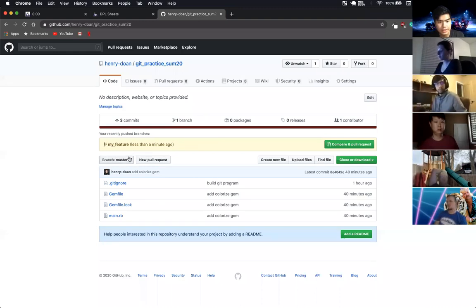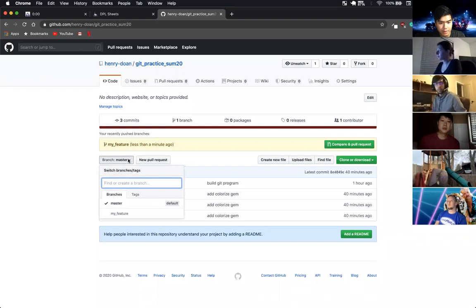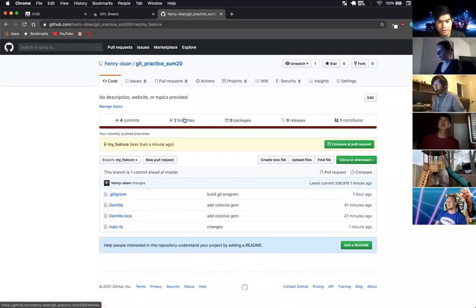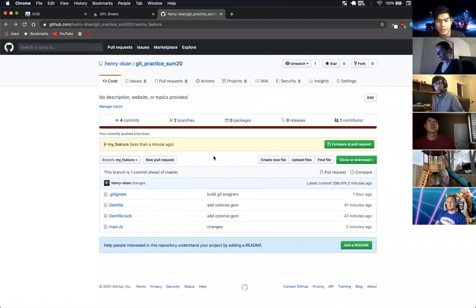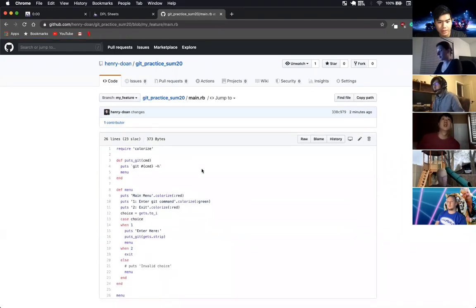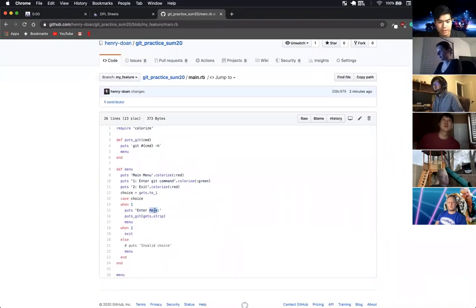So now you can take a look at branches. You can look at branches here inside of this little tab, or you can take a look at branches here, and there's multiple branches. Just note that if you are deleting it here, it only deletes it from GitHub, not from your local machine, and vice versa. If you do delete a branch inside of your local machine, it doesn't delete it on GitHub. So if you do delete it, you have to do it in both, if that makes sense. So this is what I did in the my feature branches. I made some changes. I changed it to red, things like that.